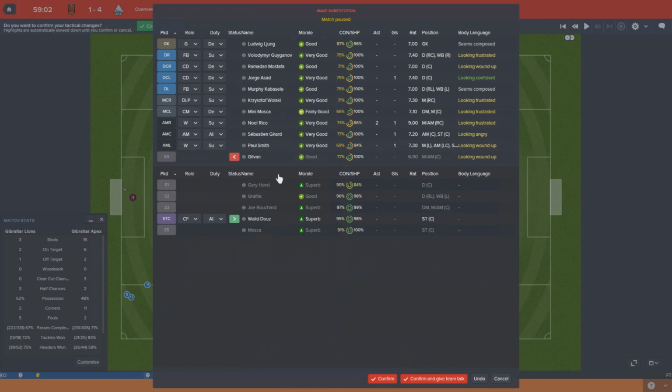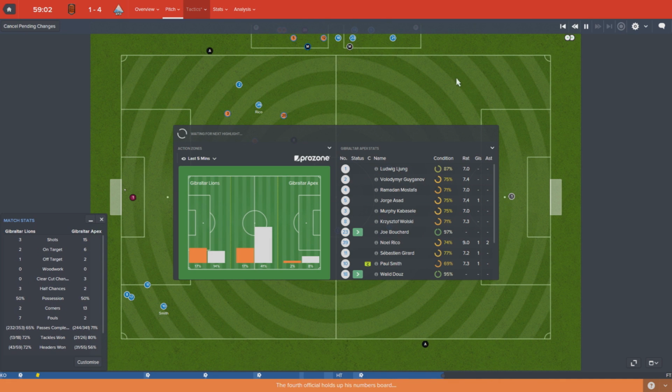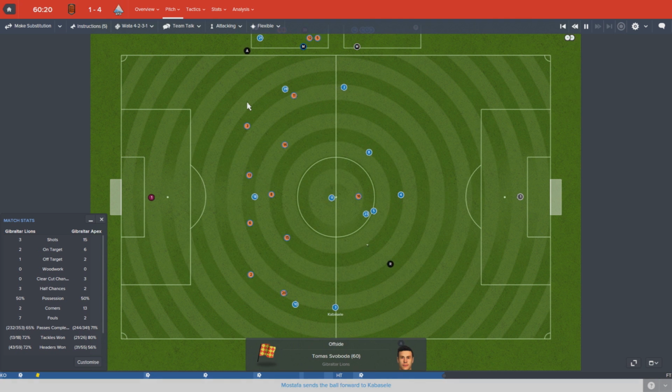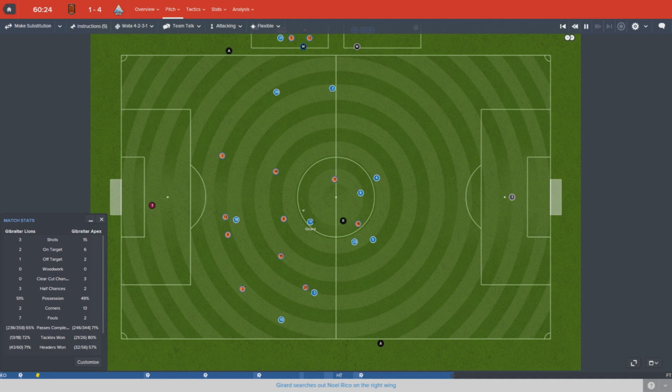Paul Smith struggling a little bit. I don't have an alternative for Paul Smith, unfortunately. Mini Moscow also struggling a little bit. Let's bring in Joe Bouchard. Let's get on some fresh legs. Let's give Joe a chance to kind of fight against his long rivals here in terms of Gibraltar Lions. Let's hopefully get a few more. 4-1, looking comfortable. Girard playing that deeper role. Let's see if it makes a difference.